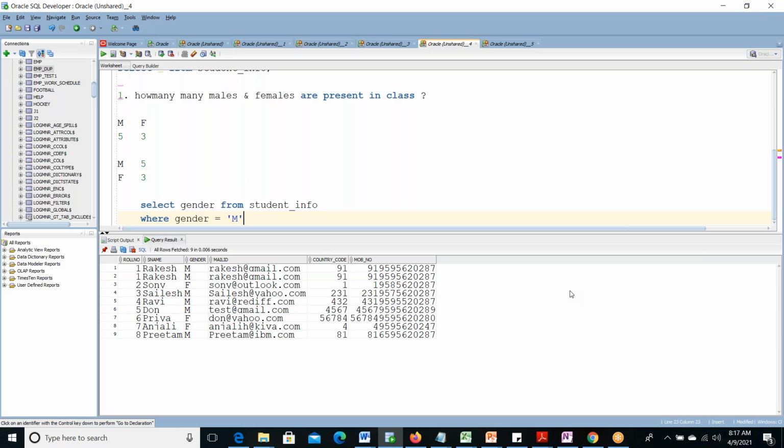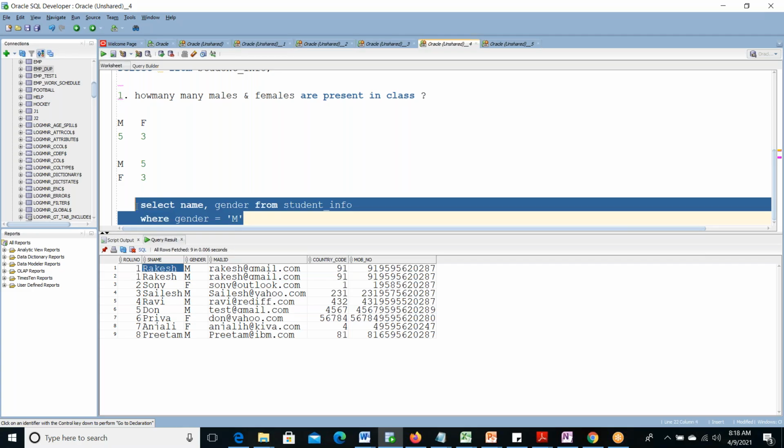So from this, I will be able to get data for males. Name also you can mention, otherwise it will confuse now. Only male, male, male displays, meaning who is male, yes, that is correct.